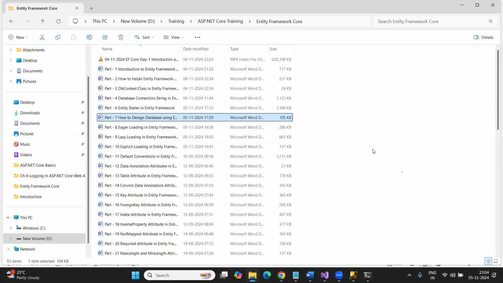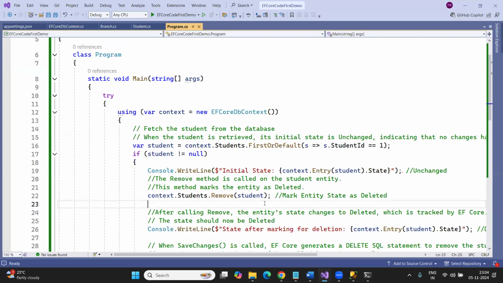Any question related to today's session, you guys can ask. And guys, this is very important. If you understand what is happening behind the scenes, you will get more clarity. Instead of writing code without understanding, it is better to first understand what is happening behind the scenes. What is entity state? How is the entity state tracked by Entity Framework Core? How does the entity state change when we do some operation?